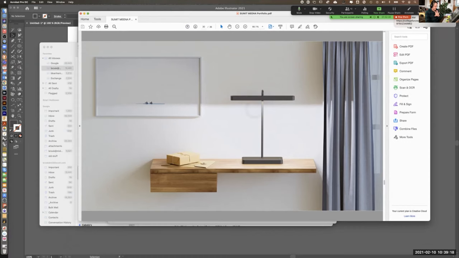Okay, hey, check this out. Another thing I did notice about this guy's portfolio, look how well he laid this out. He put his lamp on this desk thing, which is already cool. The desk is sitting there without legs, but notice how he put the light, and it's all bullshit, of course.